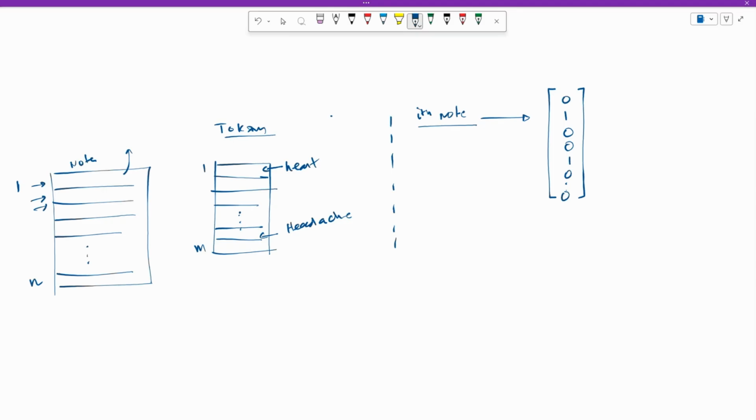So if the ith node returns all zeros, what does that mean? Well, none of the tokens occur in this. If it's all ones, all tokens occur. Okay? That's the idea. So you do this for each token. Instead of returning a column vector, let's say we return a row vector. We don't return it as a column, but as a row. You can do it the other way around as well. But this is a standard way of doing it, so we'll stick to this. There is nothing special about representing it as a row or a column. That's all.